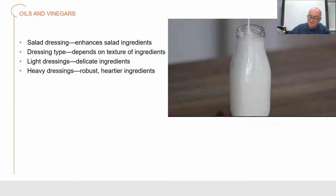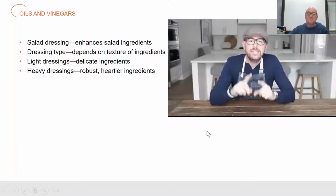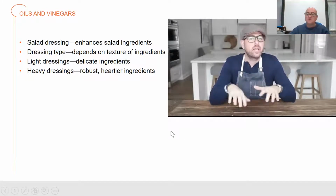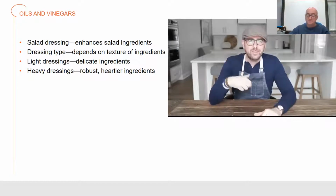What I'm going to do is just pour it in a nice little container like this because, well, it looks nice, and that's what I'm going to pour into my salads. I guarantee you did not think a ranch dressing was so easy to make. Few ingredients, but oh my goodness, nothing like a homemade ranch dressing. Forget that packet, forget that bottle at the grocery store.